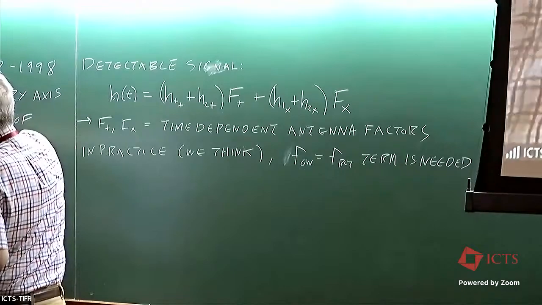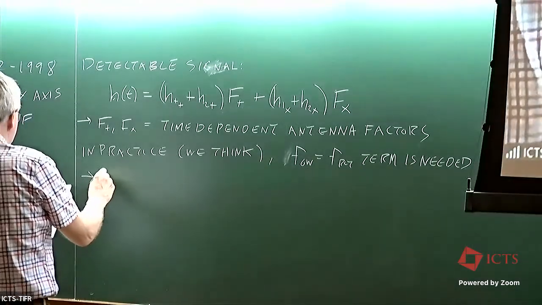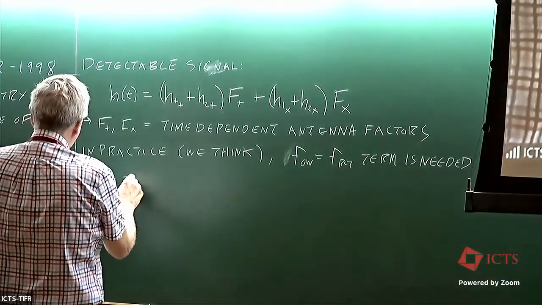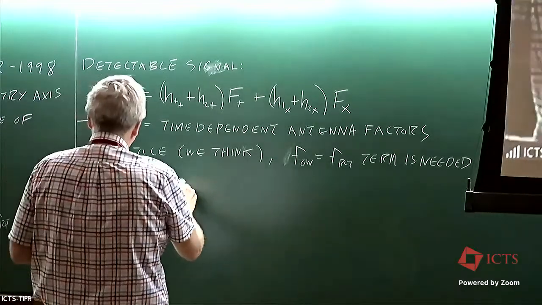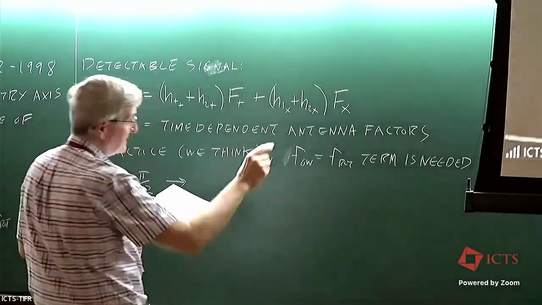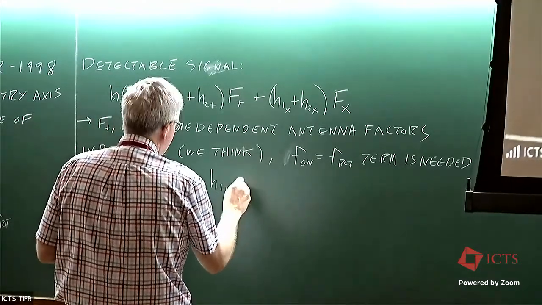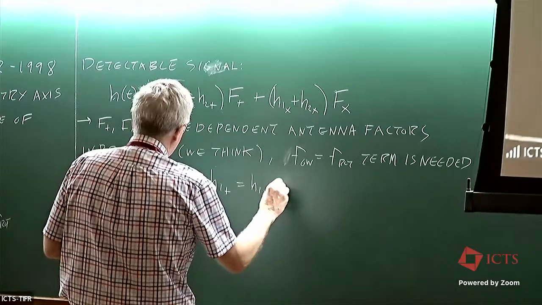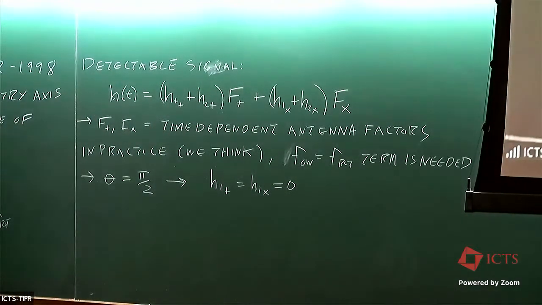Now, in the context of this particular formalism, the way we handle what we think is actually more relevant is to set this angle theta equal to pi over 2, and that automatically gets rid of these extra single rotation terms. And so we end up with H1 plus and H1 cross equal to 0. And we just don't worry about them anymore. And from now on, I'm not going to worry about the possibility that there might be a single rotation term. Yeah.